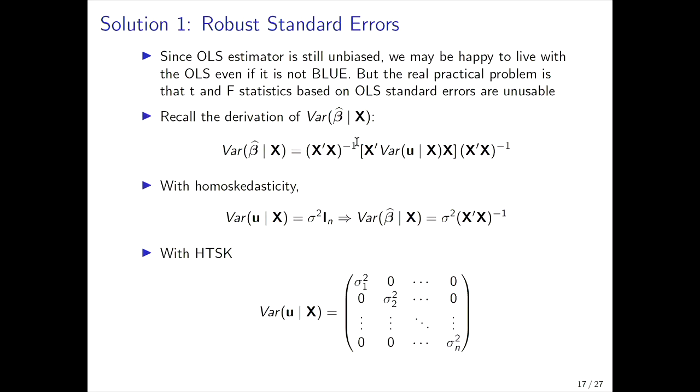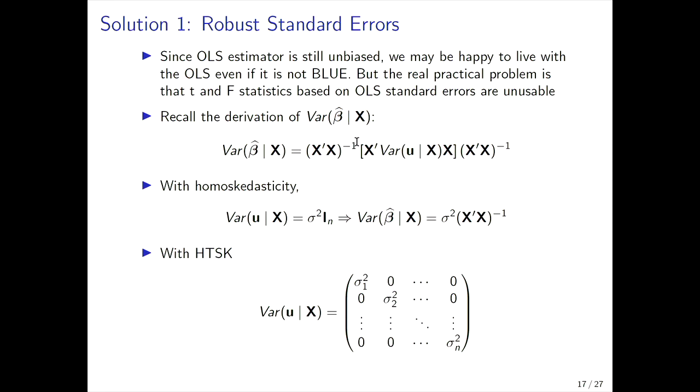Okay, so we've talked about the consequences of heteroskedasticity. We've seen that if the errors are heteroskedastic, the OLS estimator is going to be inefficient. And we've also seen that the standard hypothesis tests based upon the OLS standard errors are no longer valid. We've also talked about how we would detect heteroskedasticity. Firstly, we use common sense and think about whether or not it makes sense to assume that the variance of the dependent variable is constant across observations.